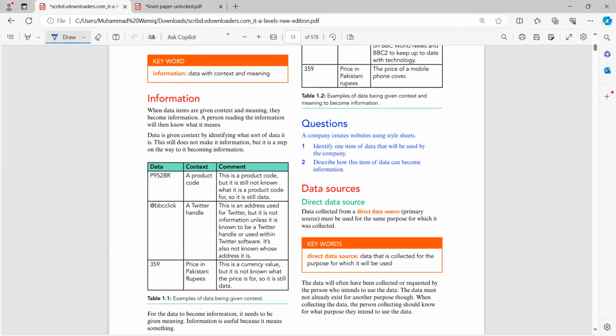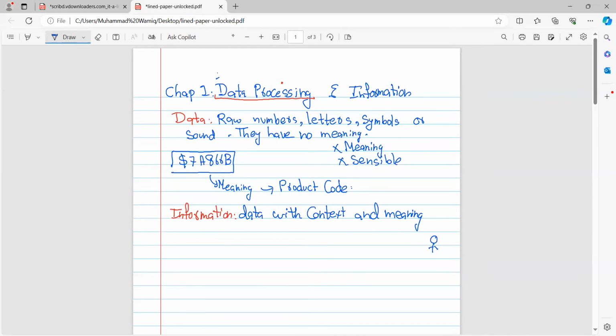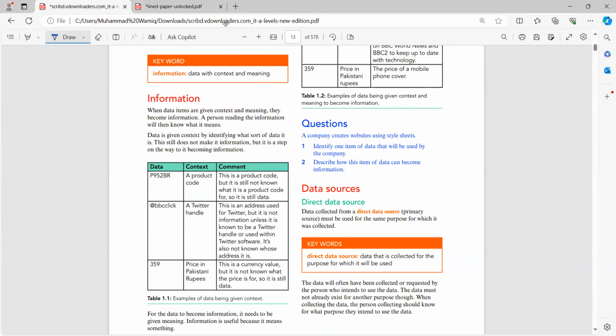If I give you an example of a person, if a person is going to read raw data, the person is not going to understand it because he's not aware of it. It is not sensible enough. But similarly, if the person looks at the information, it is going to be knowledgeable and sensible for him, because he's going to understand accurately what this data is, because it points to some meaning. It is going to refer to some meaning.